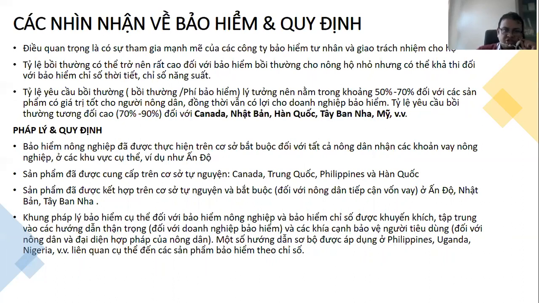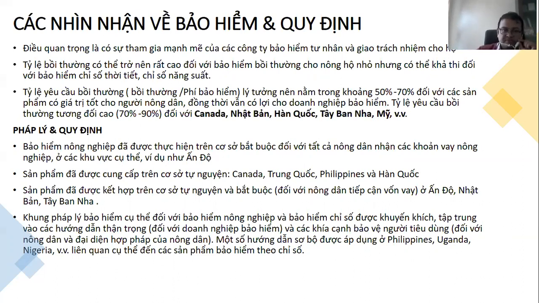Typically, the claims ratios when it comes to indemnity insurance have been very high for small scale farmers. And this is why in most countries in Asia, also in Africa, it's quite difficult for purely indemnity based products to continue. However, there are some exceptions where they're still going on. The claims ratios might be more viable when it comes to weather index and yield index products. So, in other words, it might be more viable for insurance companies to implement index insurance products rather than indemnity insurance products.